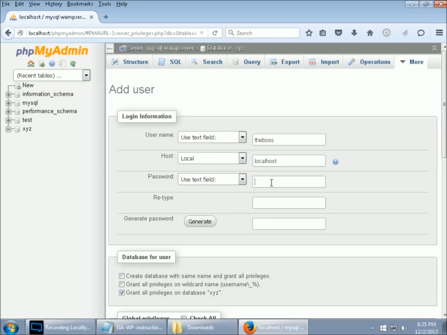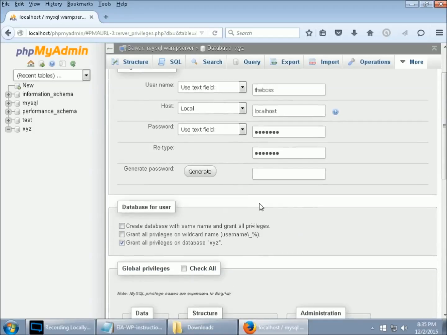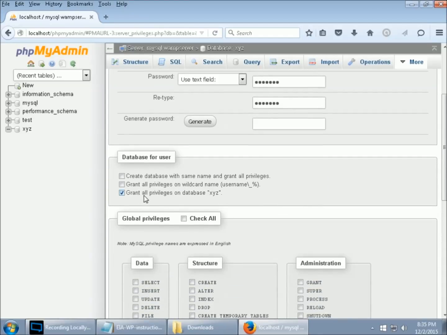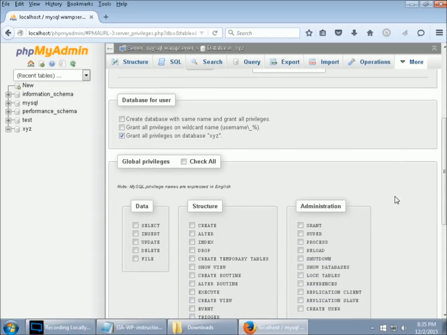The password for this, we're just going to use reset it. Okay. You, of course, want a much more secure password than that. You can generate one with this. Now, we're going to grant all privileges. This is already checkmarked for us on database XYZ. And yes, that's what we want.